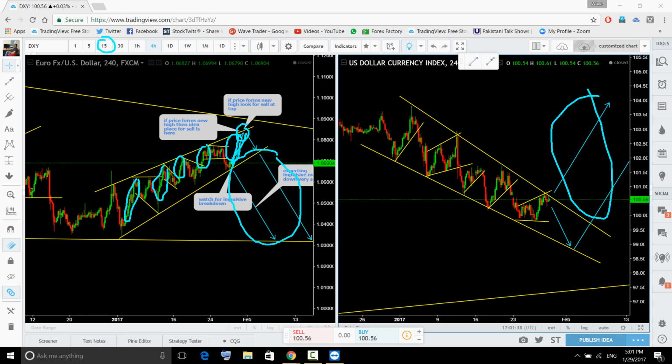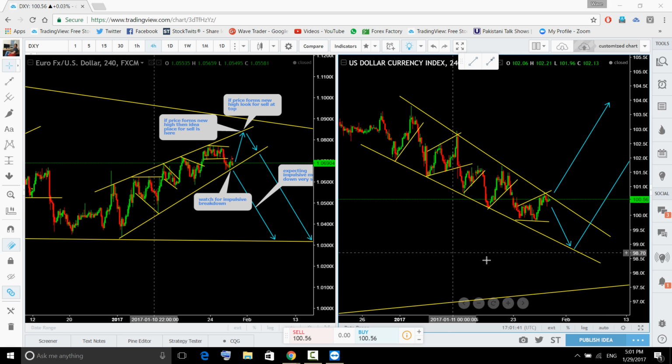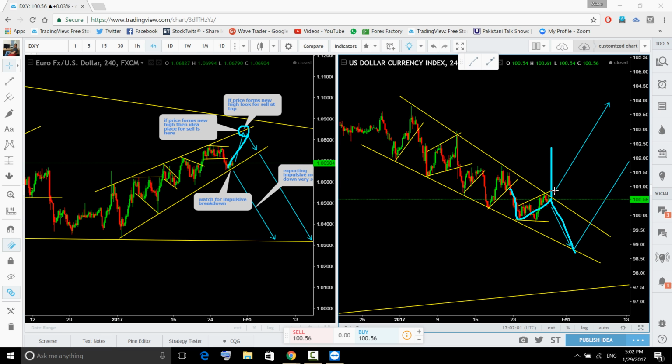So this structure hasn't changed. The dollar index and euro USD haven't changed. Price is still running inside the structure, forming a continuation pattern here. So you need to look for a trade setup here. If price comes up to this place, it is possible that price is going to break to the upside. If so, you will see an impulsive sign there, a clear continuation sign. Don't need to be worried about that. Then you can join that impulsive move, buy, and use your stop loss just behind the previous structure.